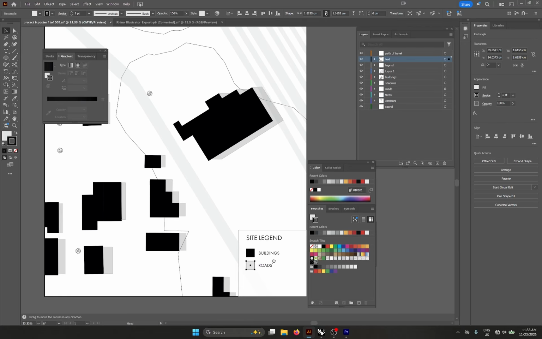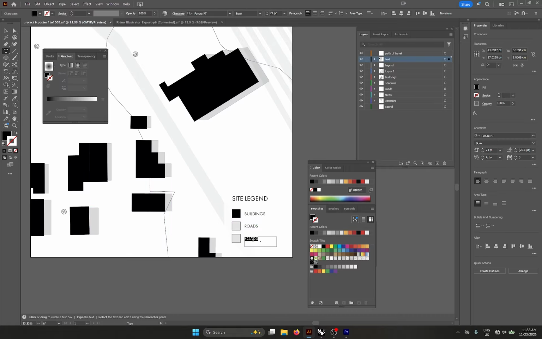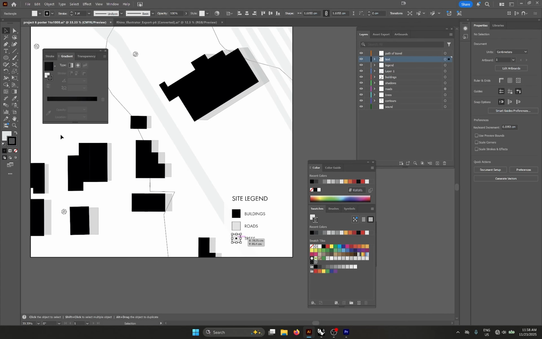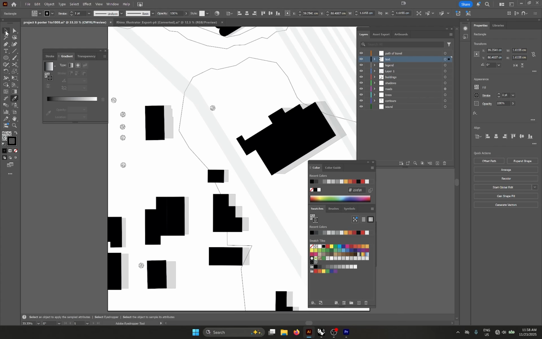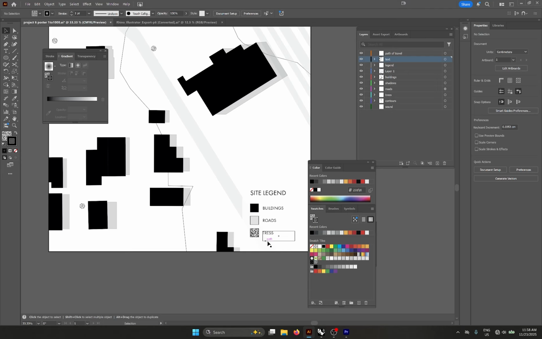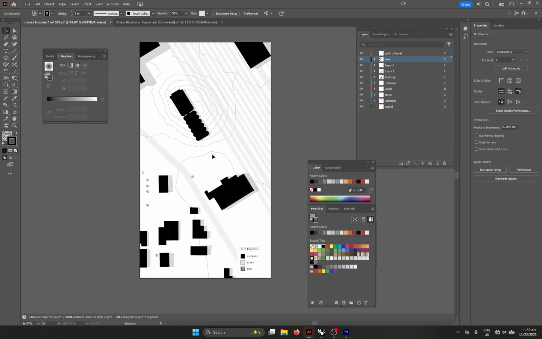Create a new category in our legend. Just as an example, hit my little square and then match it. And then now we can identify what are our trees, what are our roads, and what are our buildings.